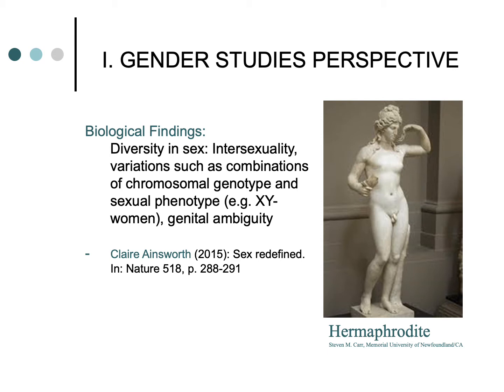So there are people who have this intersexual variation, there are people who have other variations, and there are people who have genital ambiguity. There are people who have XY and XX chromosomes and other chromosomes as well, and there's a huge variation, a huge combination of all these things happening. So far we guess that maybe 1 out of 400 people has some signs of intersexuality. If you are interested in these new biological findings, have a look at Claire Ainsworth's article Sex Redefined, published in Nature in 2015.